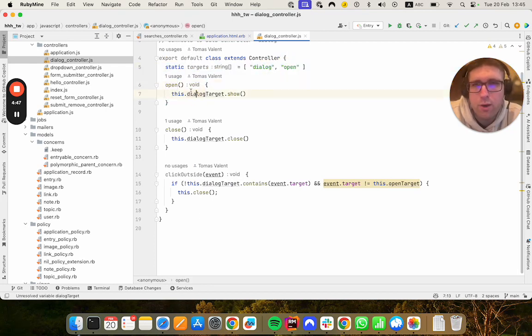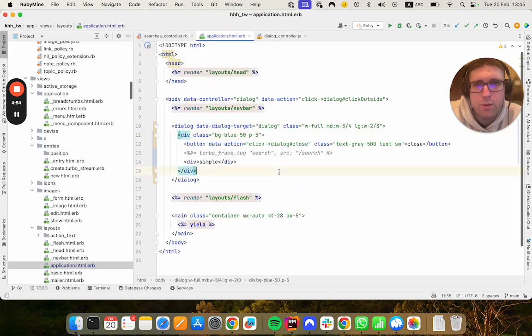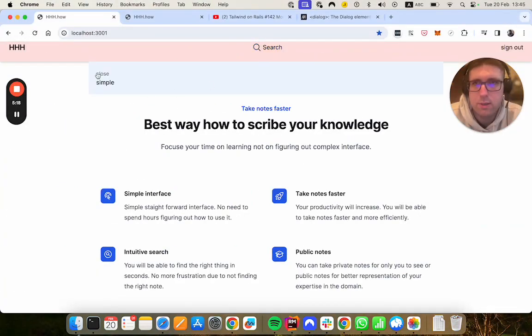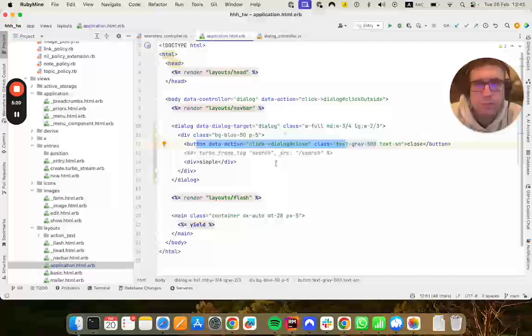If I click open, I will tell the dialog to show. If we go back to the dialog, on the body I have the data controller dialog, and the target is based on here. Dialog is the dialog target. Here I also have a close button, this little button here, responsible for closing.